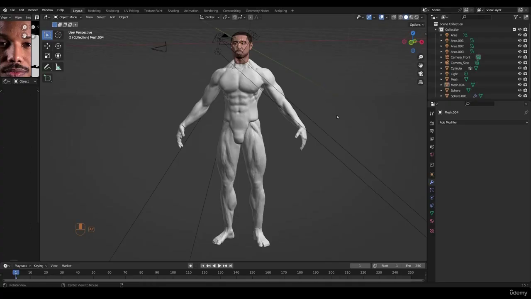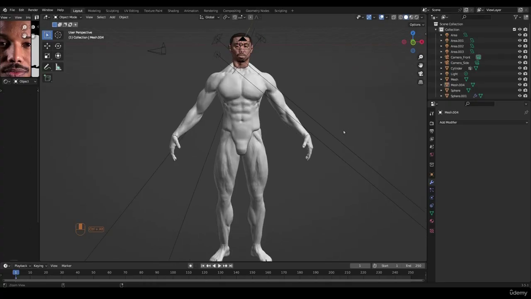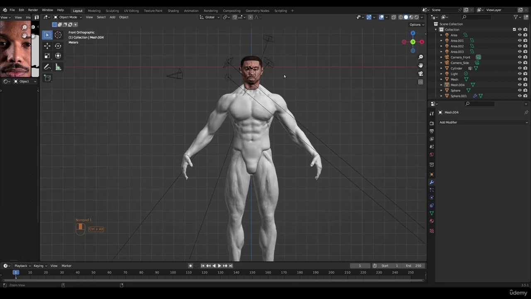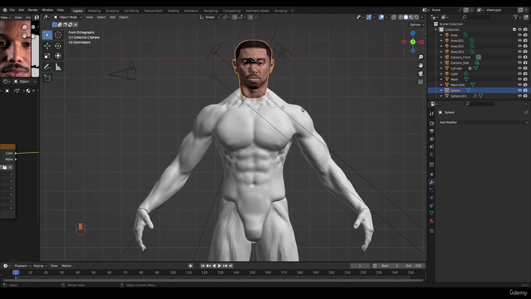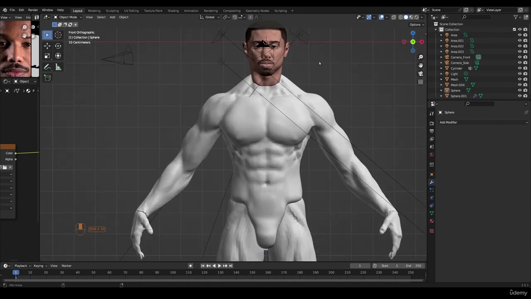Alright, now back in Blender, we could go ahead and go to the front view. We're going to duplicate our head here. I'm going to duplicate it 8 heads. You could do whatever amount of heads you want. You could do 7.5 heads, normal size if you want. You could do a heroic one, it's up to you. But yeah, mine's 8 heads.